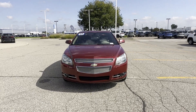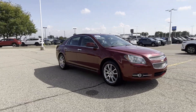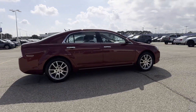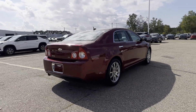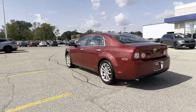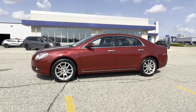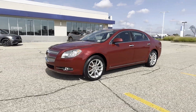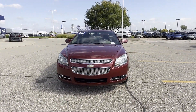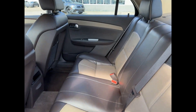2009 Chevrolet Malibu. This sedan combines safety and comfort with style and performance, designed with its driver and passengers in mind. Features include satellite radio, premium sound system, heated side view mirrors, leather seats, power driver seat, power passenger seat, pass-through rear seat, Bluetooth, brake assist, power outlet, auto climate control, keyless entry, front bucket seats, steering wheel audio controls, and engine immobilizer. This is a top-rated dealer — schedule a test drive now before this model is gone.